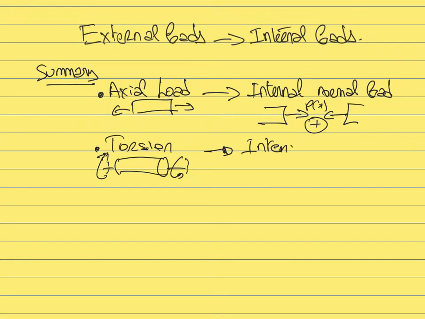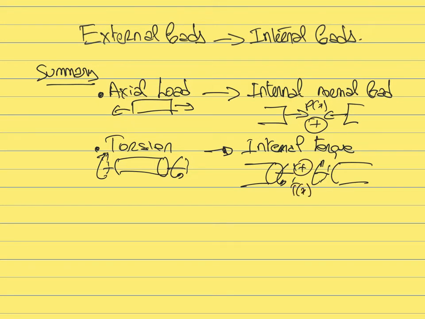internal torque. So in the case of the internal torque, we defined it as the torque that is applied either by the left to the right, or the torque applied by the right to the left. And the sign convention that we defined for the internal torque is that you put your thumb pointing towards the outside, and then the fingers give you the direction of the positive internal torque. Again, necessarily one of those two internal torques will have a positive projection and the other one will have a negative projection due to the principle of action-reaction.